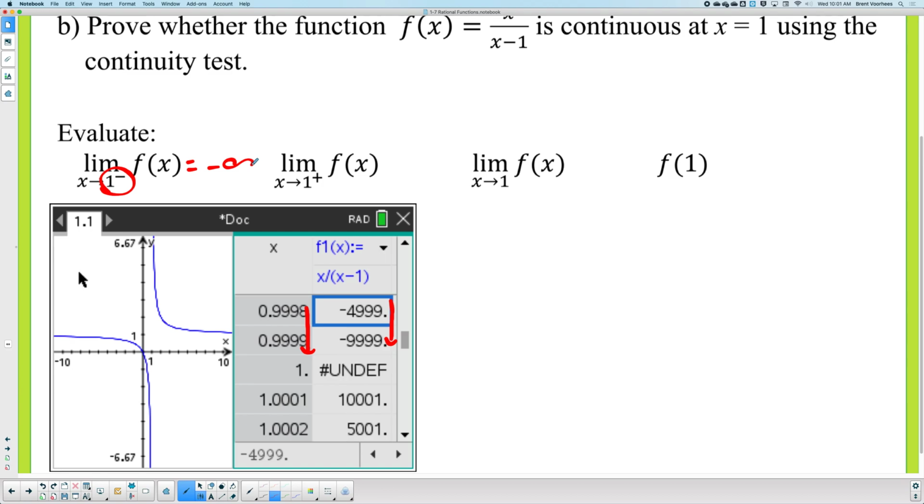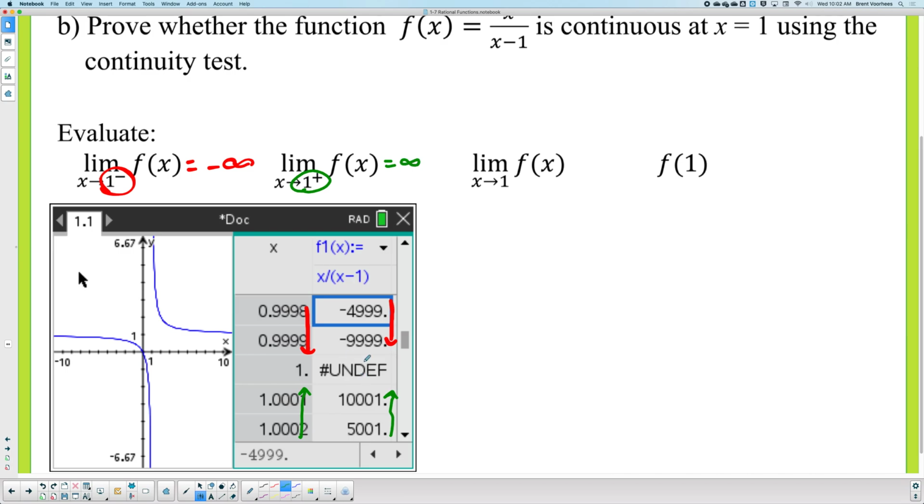Now, when it says 1 plus, what's the difference with 1 plus? That means we're looking at what's happening to the graph from numbers that are bigger than 1, as we approach 1. And again, do not leave your table as 0, 1, 2, 3, 4, like that. It's too big. You won't be able to get the right answers all the time. As you look this way, what does it appear is happening to the y's as your x get closer and closer to 1? They are increasing without bound. So you do a positive infinity.